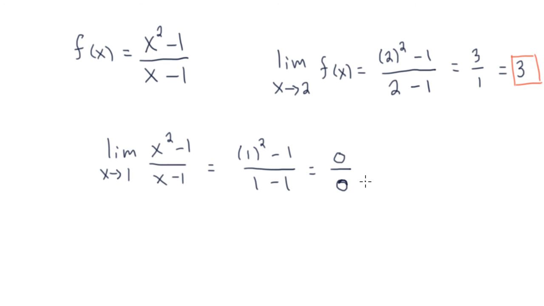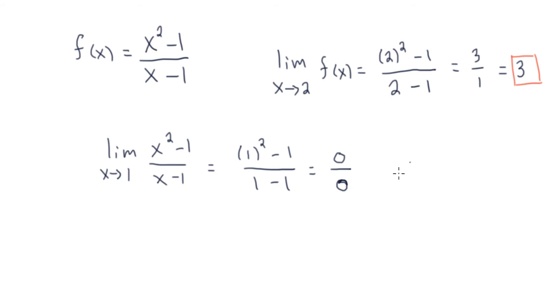So if you said 1, that's a good guess, but that's incorrect. This is not a real number. 0 divided by 0 does not make sense. Okay? It just doesn't. Just think about it this way. You're dividing by 0. Or if you want, you can think I'm taking 0 things and breaking them up into 0 groups. Doesn't make any sense.